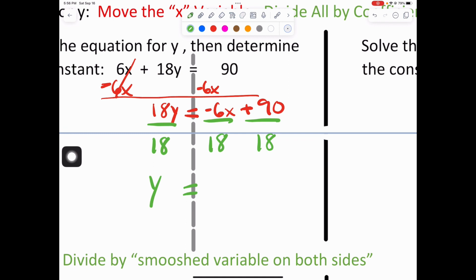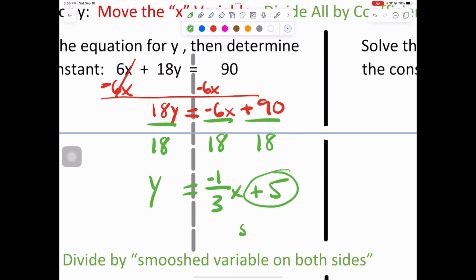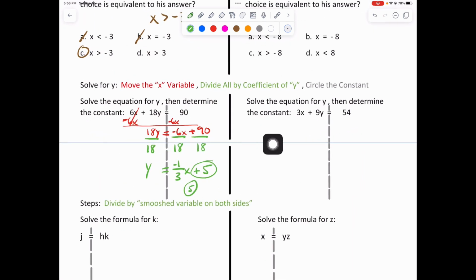Wonderful. That works. So if you know that your denominator now is 3, well, 6 divided by negative 6 is just negative 1. Don't forget your x. 90 divided by 18 is 5, so plus 5. A constant, again, is just a number that stands by itself, and the positive 5 is by itself. Go ahead and just write it as 5 and circle your answer. Go ahead and try this one on the right.